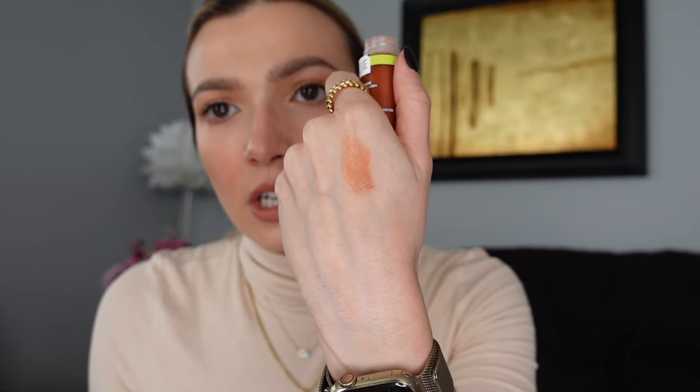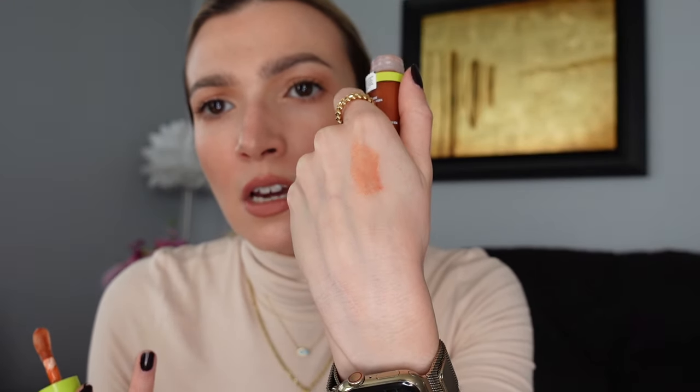I wanted to give a shout out to this. I bought this in January and could not get enough of it this month. I love the NYX Fat Lip Oils — this is not news to anyone. But the shade Scrolin — it's just absolutely delicious. It's like a nudie, beige-y brown. So pretty. Should we put some in the center of the lips?